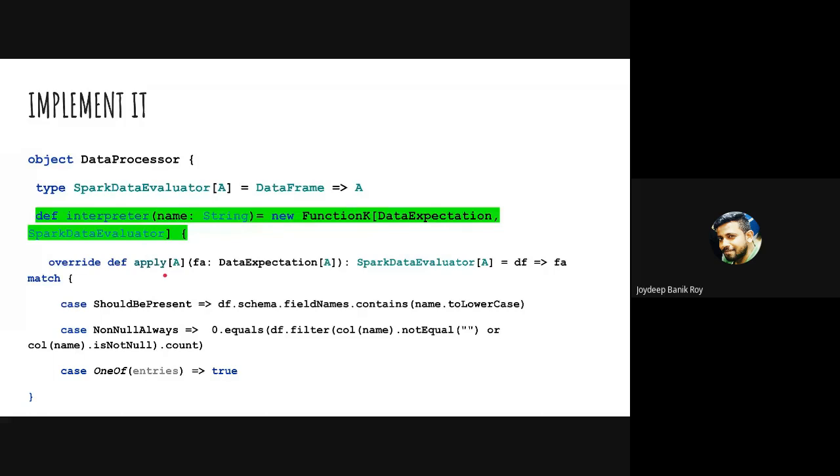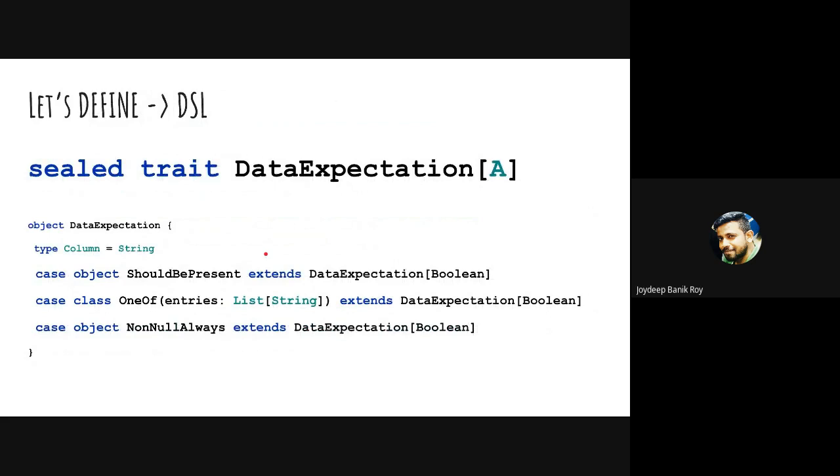It has an apply method. You have to implement this apply method. What is the apply method? The apply method is saying that I'll take a data expectation and I'll return a Spark data evaluator of A. If A is the constant here, I'm changing the form of the container. Both of them have an A, some hole in them. But can I not say that I'm just changing the outside wrapper, the container? And this is probably the intuition behind how we evaluate our DSL. You had a should be present, or you had a non-null always, that was evaluated and that returned the Boolean. Here you promised that I will return a Boolean. This is where the implementation lies. You actually gave an implementation which returned a Boolean. But what are we really doing at a high level? We are really evaluating this common language which we have defined here, a common language defined with no implementation as such.